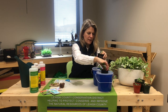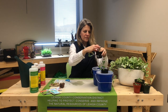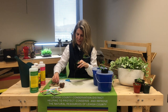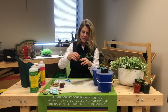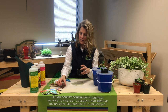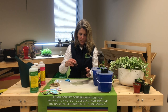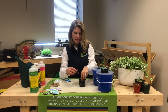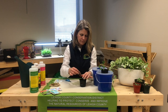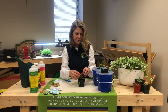And then of course you would add your clay pebbles, just like what's in here, and that will stabilize them. But if you don't have access to the plants, and like I said, you would take the plant and wash the roots off of all the dirt, but you could also use these plugs as well. I have 3 different ones here, so that means I can start 3 different types of seeds. Place them in there, kind of in a triangular shape.